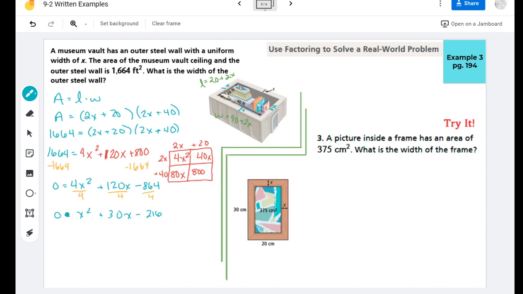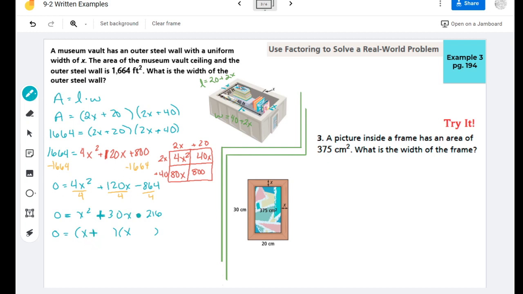So the numbers now aren't quite so bad. They're still big, but they're not quite as big. Okay, so this is actually factorable using the double bubble method now that there's a 1 in front of the x squared. Alright, so I filled in my x and my x. My first sign is a plus and it just falls down.